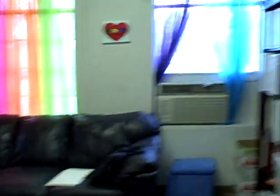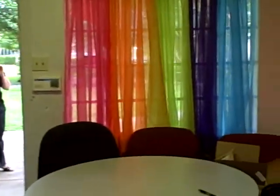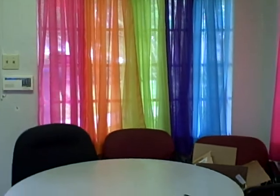This is Cottage 9, as you can see. It's very bright and colorful, and that's how we like it to be, because typically when the families come in here, we are discussing their diagnosis and giving them a detailed explanation of their diagnosis. It would be kind of sad if it was gloomy in here.